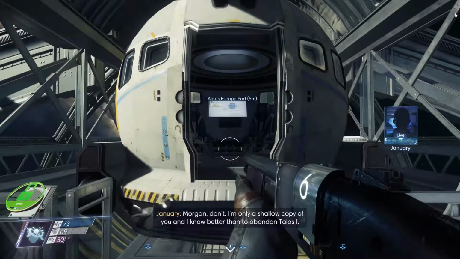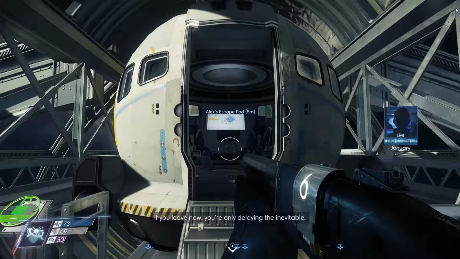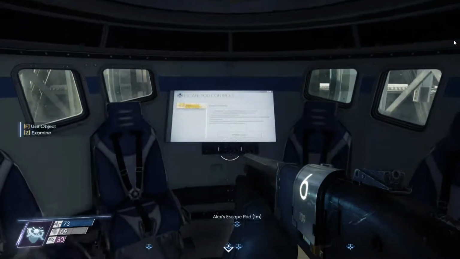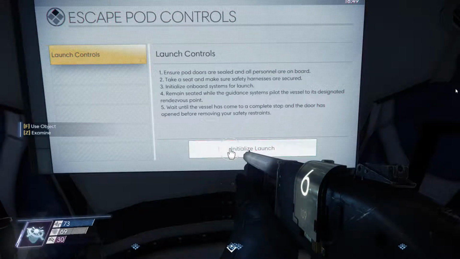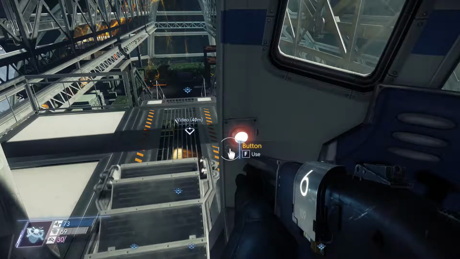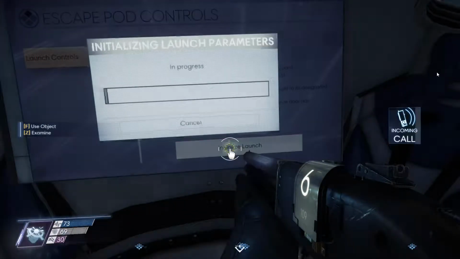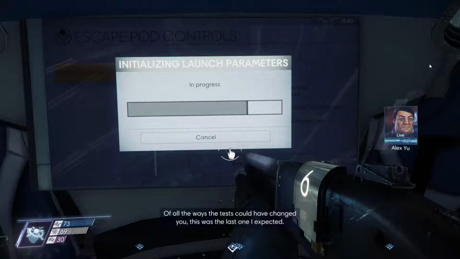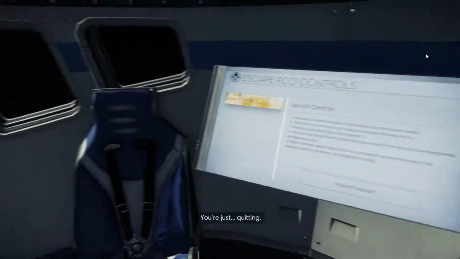Morgan, don't. I'm only a shallow copy of you, and I know better than to abandon Talos 1. If you leave now, you're only delaying the inevitable. Where do you think the Typhon will go next? Morgan, I don't understand how you got the launch key to that escape pod. Of all the ways the test could have changed you, this was the last one I expected. You're just quitting.